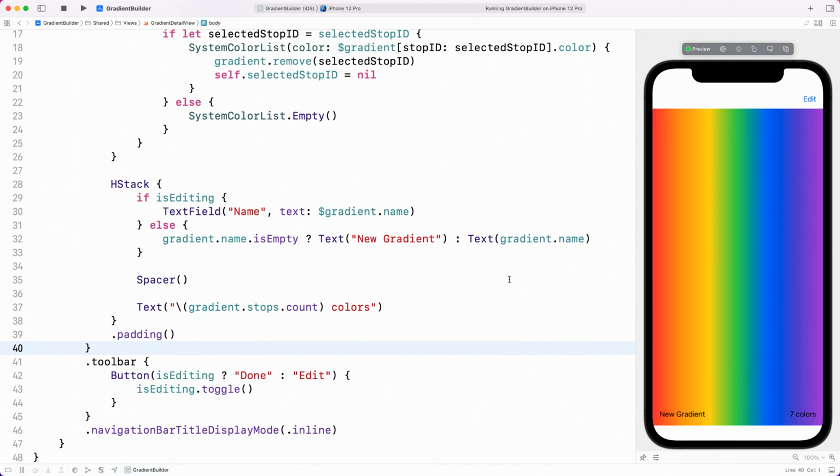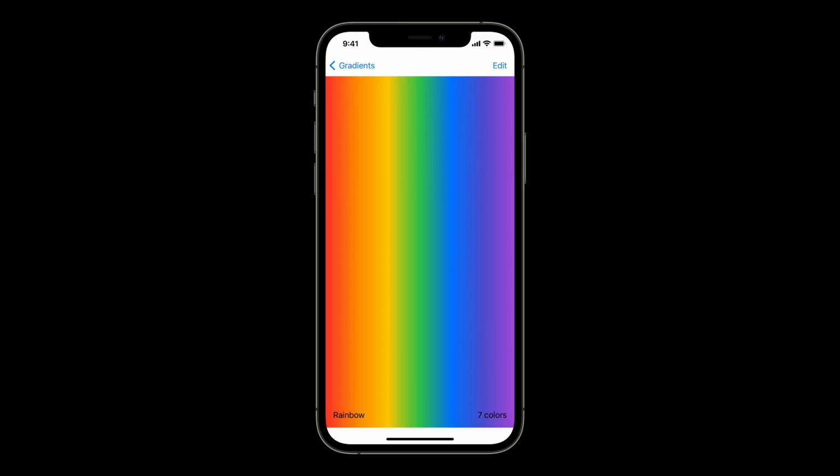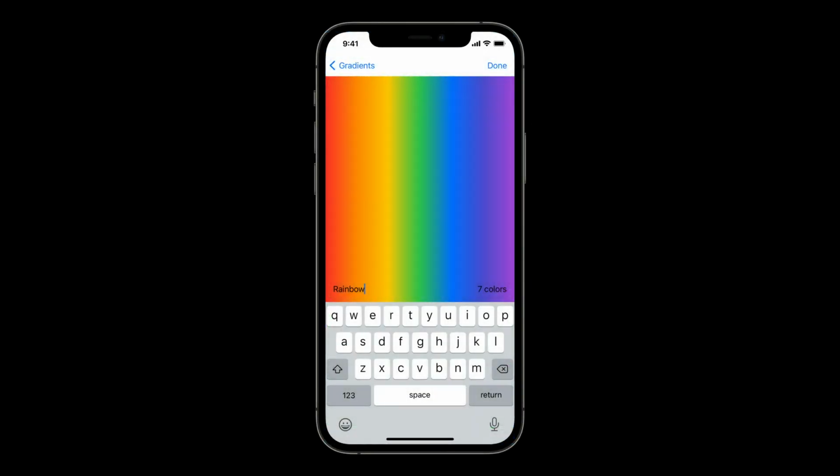You may be wondering why there's still empty space at the top and bottom of the gradient, even after we've removed the padding. By default, SwiftUI positions your content within the safe area, avoiding anything that would obscure or clip your view, like the home indicator or any bars that are being shown. The safe area is represented as a region that is inset from the outermost full area where a view is shown. Content in the safe area is automatically laid out within the appropriate insets to avoid those areas where it would be obscured. The safe area is also how SwiftUI helps you avoid drawing content under the keyboard. So in our app, our controls will automatically lift out of the way of the keyboard.